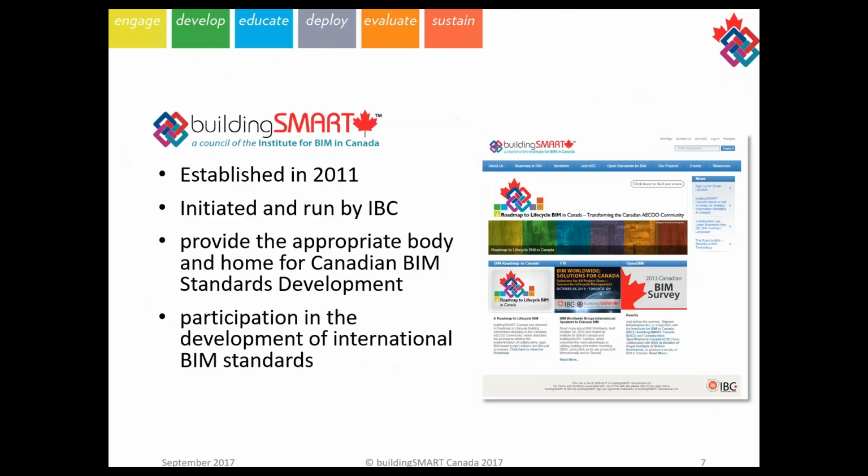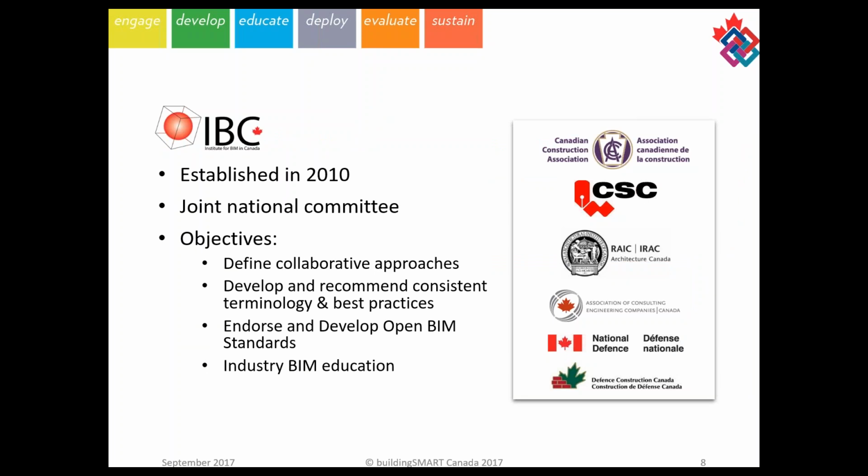A bit about Building Smart Canada. It was established in 2011 and it was initiated and run by the Institute for BIM in Canada. The idea is to provide the appropriate body and home for Canadian BIM standards development. The idea is to participate at the international level in the development of standards and to actually give a Canadian voice to those standards, and of course to bring these standards back to Canada and ensure that they are used and diffused. The Institute for BIM in Canada was established in 2010.